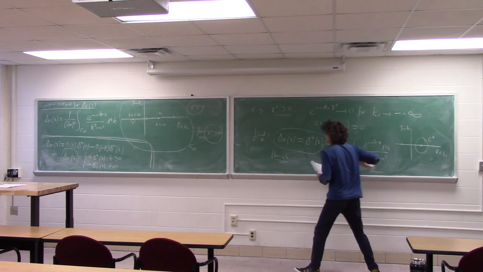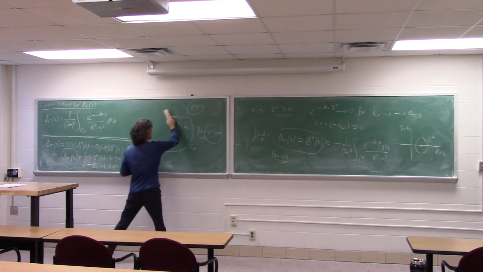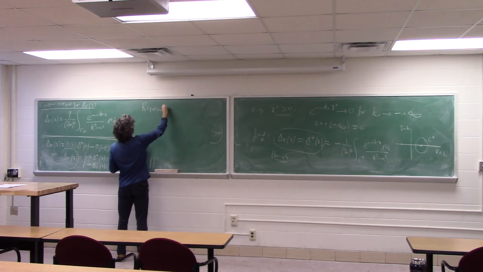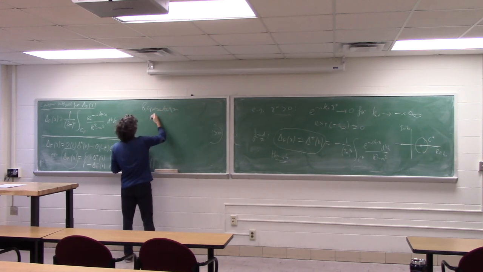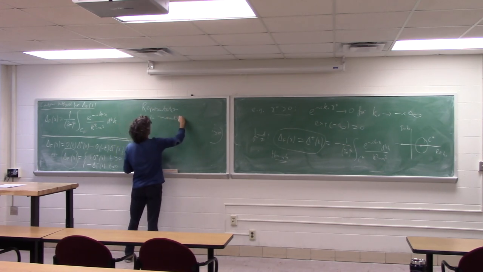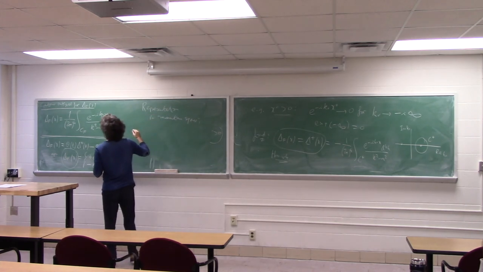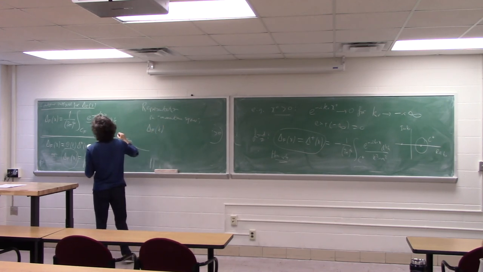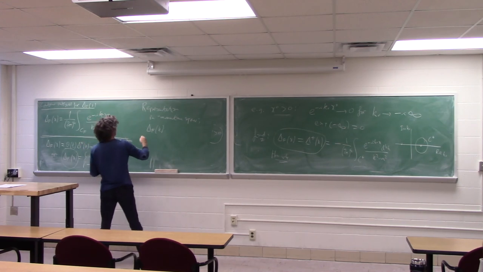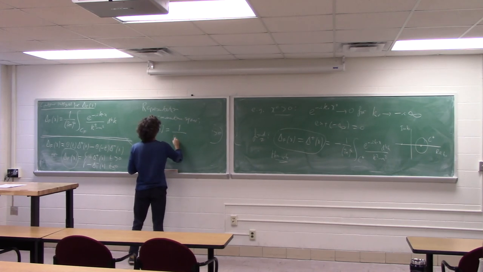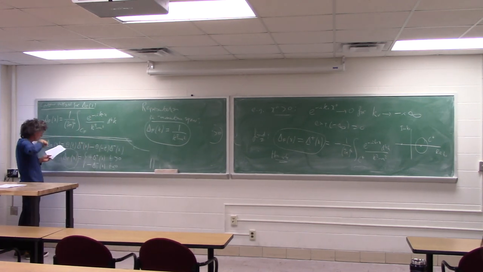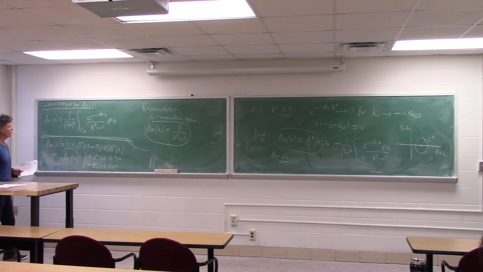I'm just going to make one last little comment about what is often called the representation in momentum space. The Feynman propagator in momentum space is equal to 1 over k squared minus m squared. If you look at this, you think, well, this is a contour integral, but it sort of looks a bit like a four-dimensional Fourier transform. And in fact, we're going to write it slightly differently.